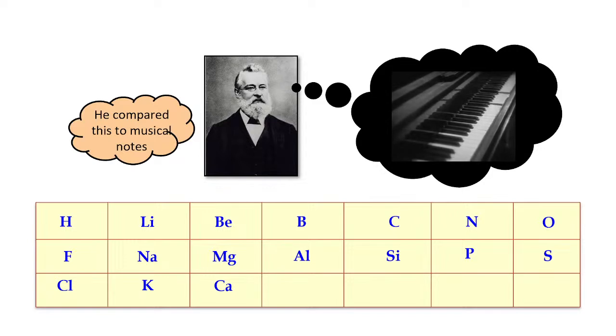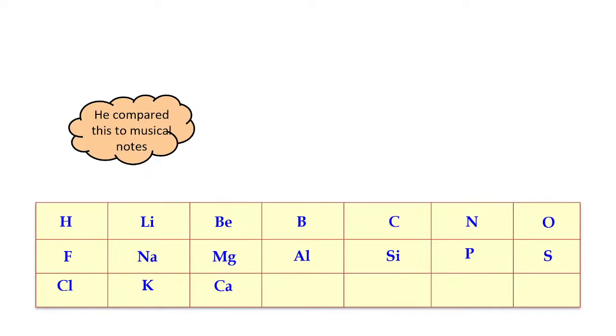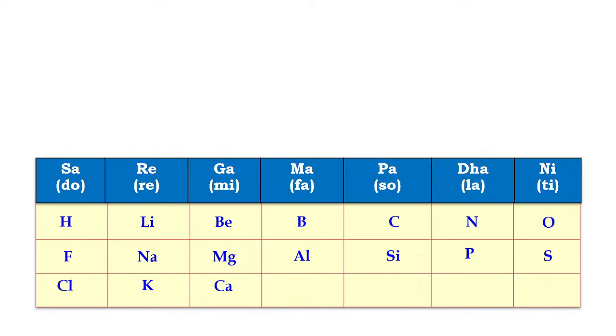Next, look at this. Octave. Oct means 8. Okay, so sa, re, ga, ma, pa, da, ni, sa. How many? 8. So it is the same thing in the English music system also: C, D, E, F, G, A, B, C. Like that it happens. So what this guy has done, he has arranged this in this way: sa, re, ga, ma, pa, da, ni.